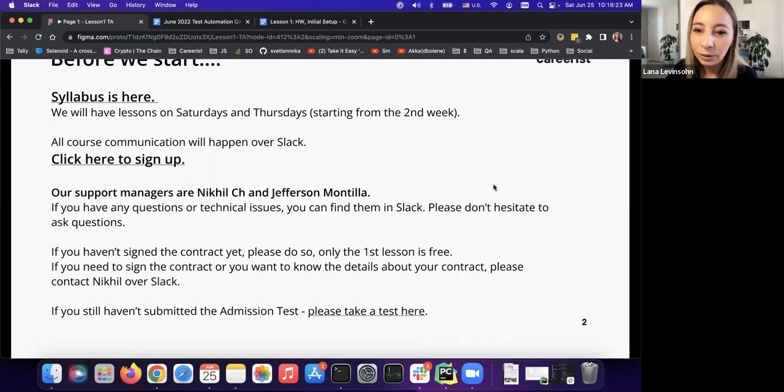Lana, did you complete QA automation before you obtained a manual QA job? No, I actually started as a manual QA engineer, and I did manual for, I would say, about a year. I was doing purely manual, but at the same time, I was trying to learn test automation. Trying to learn would be the right wording, because it wasn't very efficient at first.